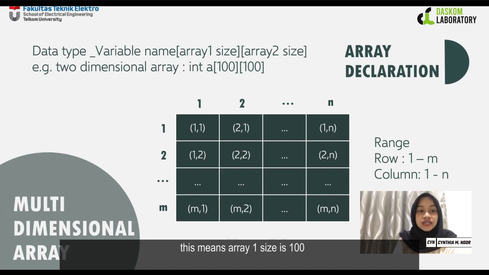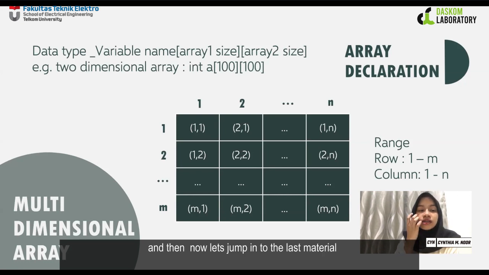This means the array 1 size is 100 and the array 2 size is 100, so it would make a table of 100 times 100. Here is shown the range of this table, 1 until m for the row, 1 until n for the column.